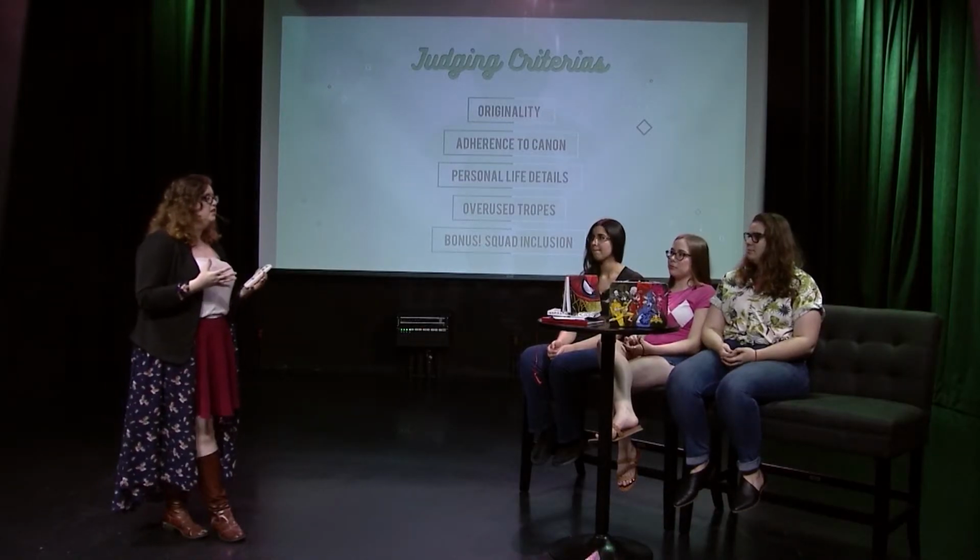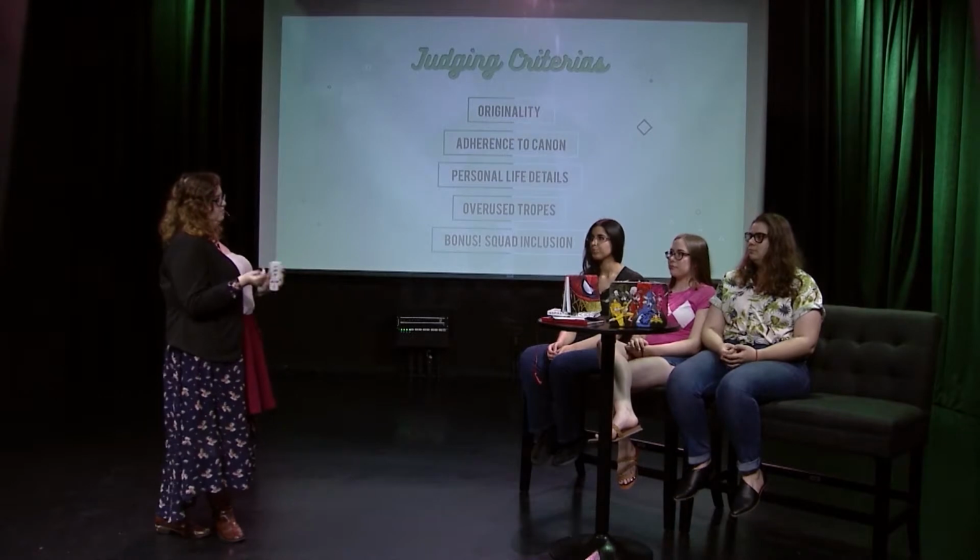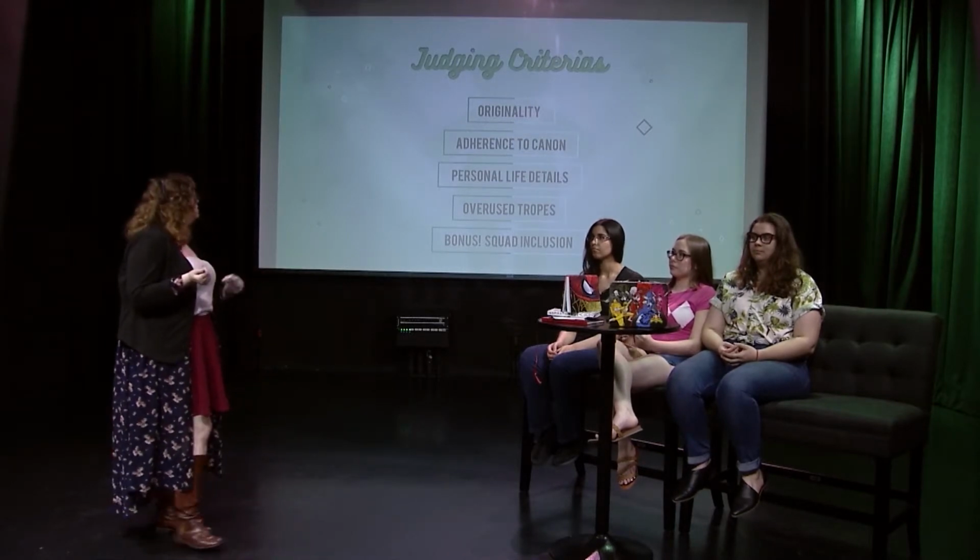And adherence to canon, of course, it's a fan fiction, so it's not going to be every detail. We're not going to be like, oh, Harry's eyes are not the right color. No, it's more like, do you do things how canon would do it? Like, Dumbledore's being vague again. That's very much adhering to canon. Yeah, we generally look at more general plot beats or general themes. You want it to feel like it's in the universe. Like the characters are the characters.